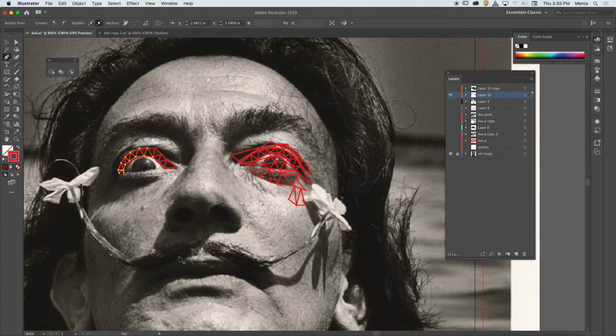So what we're really illustrating here is a network of open paths. This network of open paths, we're going to turn it into a live paint group and apply the fills to it. So remember, live paint uses a network of open lines. They're not closed onto themselves. They don't have to be. But when we work with them collectively, turn it into a live paint group, then you can interactively paint.